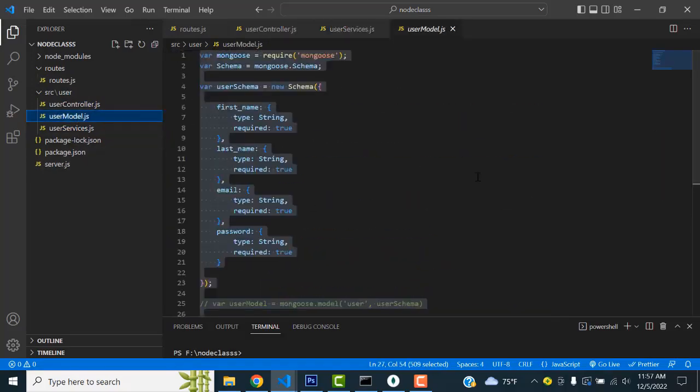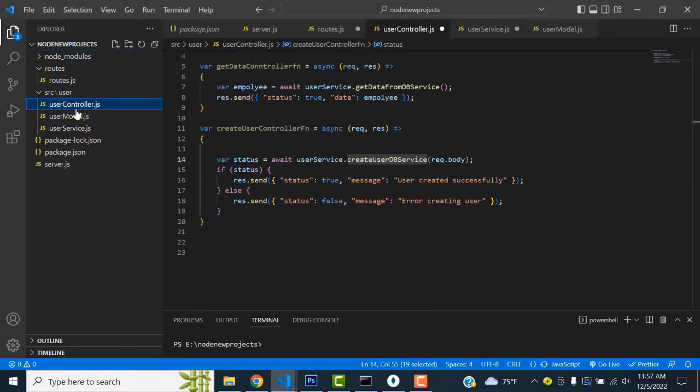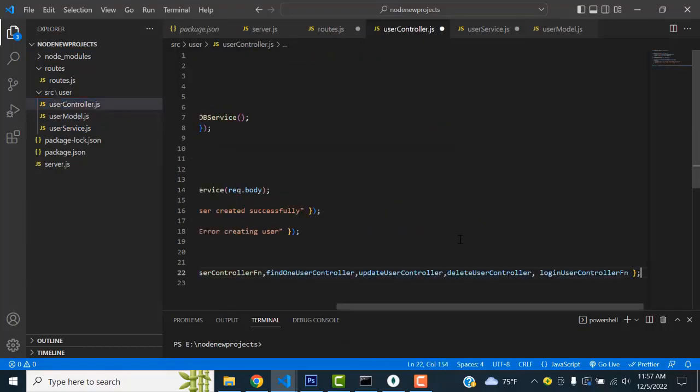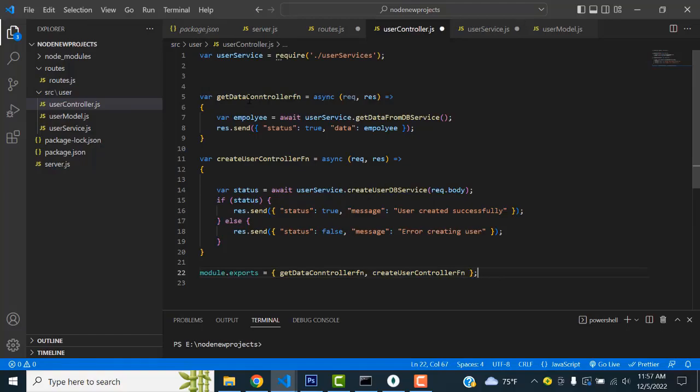Service, no need there. So let's go to our project. This my project is the controller project. It's a controller, right? So here I have to export them, the get function and create function. We have to export these two functions to the outside. We have to write module exports. We have to put it this way, then only we will use this function outside, right?